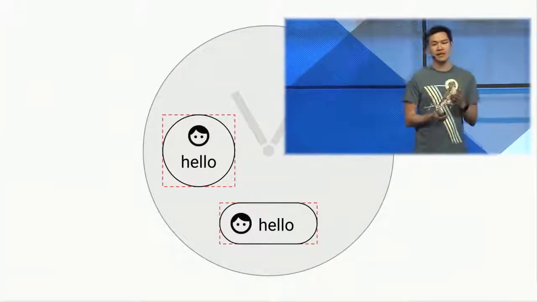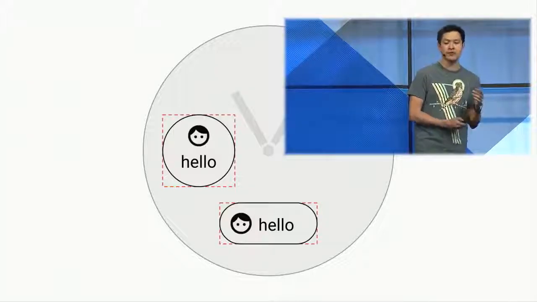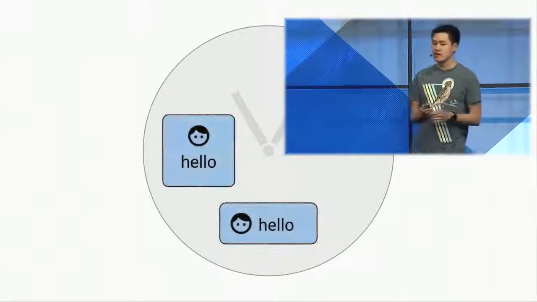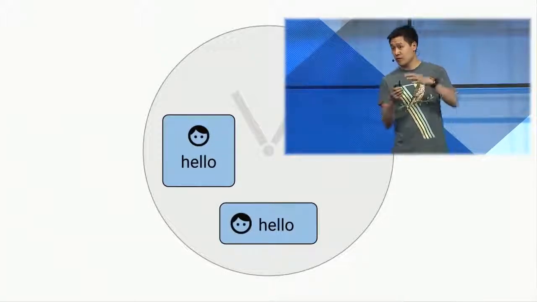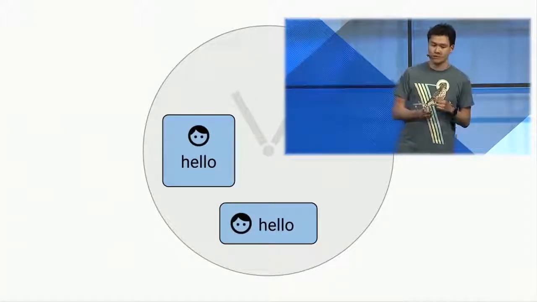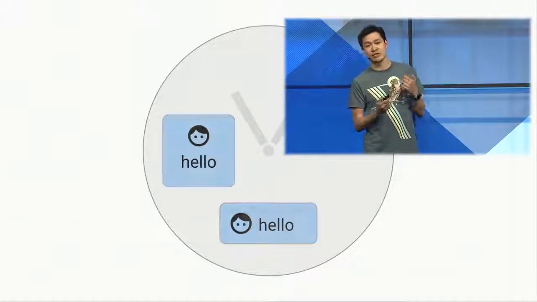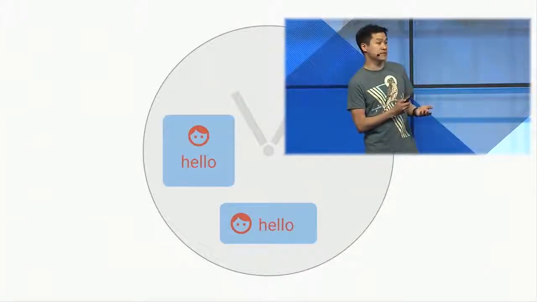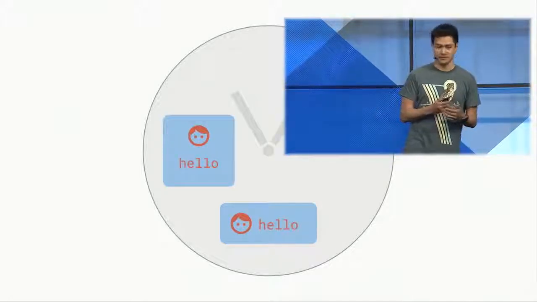If you don't set any style parameters, you'll get a default look. But there's many things you can set, such as the background color, the corner radius, if you'd rather have something more like a square than a circle. You can change the border or have no border at all. You can change the colors, and you can change the typeface.